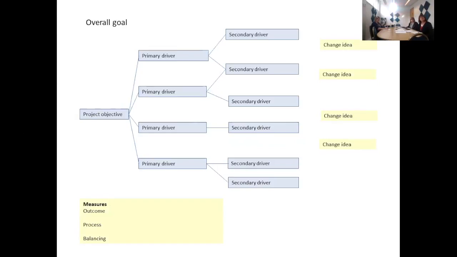So as we said earlier, for consistency, think about your objective, your primary drivers, secondary drivers, change ideas, and measures. And that's the kind of common elements that we want you to give some thought to, not to come with a finished product necessarily, although if you have your working model, absolutely fine, but just to come with some preparation, because this is what we'll do a lot of work on in teams on the day to help to get to that next stage of change ideas.